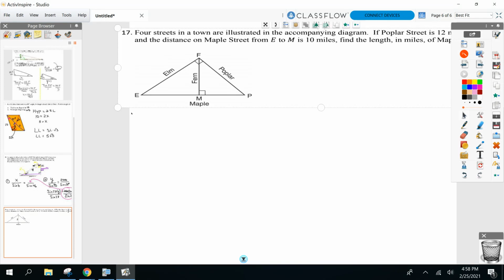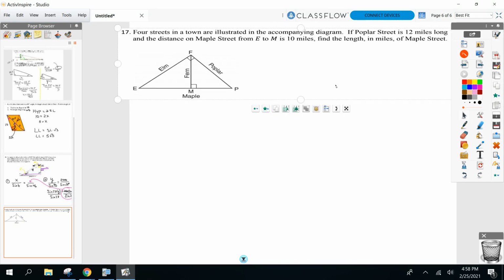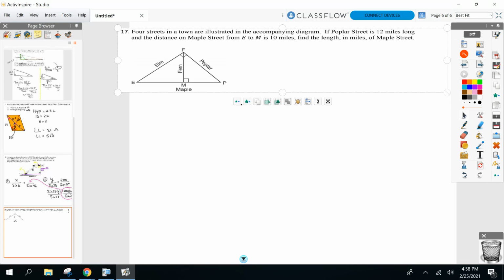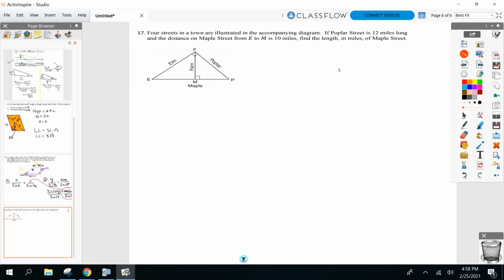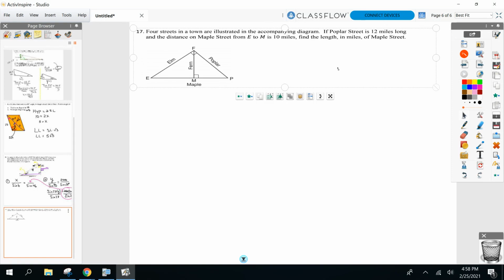Guys, you know something? I'm the math teacher, so I see this right away. But I'm not even reading anything in the problem yet. And I'm just staring at that diagram, and I know it's going to be Hill-Sass. Does everyone see triangle EFP is a right triangle? And the altitude is being drawn from the right angle. Just by looking at that diagram, I'm like, boom, that's got to be a Hills and Sass one right there. Just by the diagram alone.